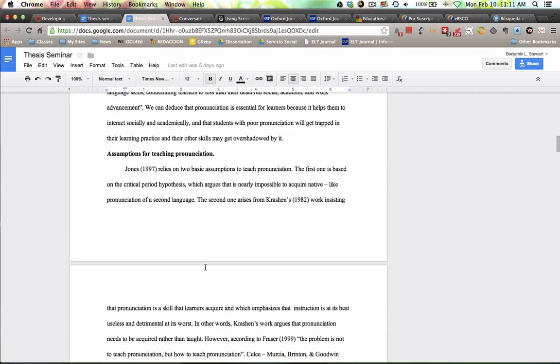Think of presenting the pluses and minuses. Whatever strategy you use, you're going to be proposing, saying this is a good strategy, but not in all contexts. You also need to provide the other perspective to say, this is good for this type of thing, but maybe this strategy is not ideal for this other type of situation. So that you have both sides of the argument. That's what I talk a lot about in that page, how to develop an argument so that it's not all one-sided. It's not all, this is the way to do it, and it's perfect, and there's no other way to do it.